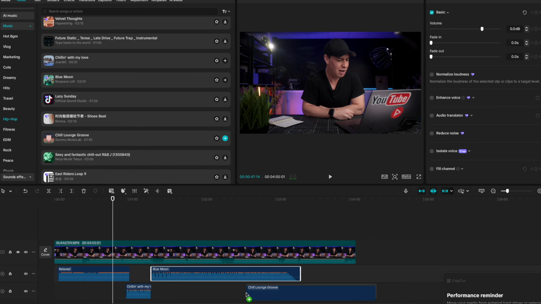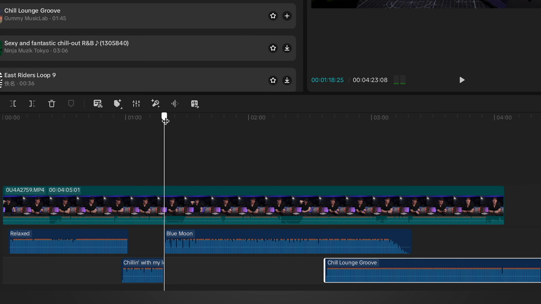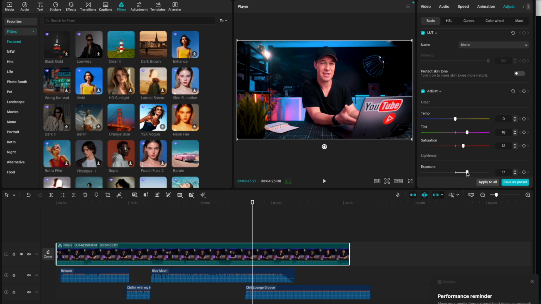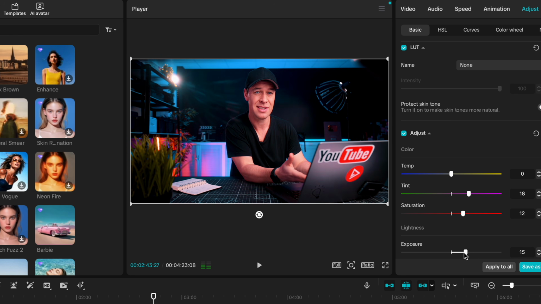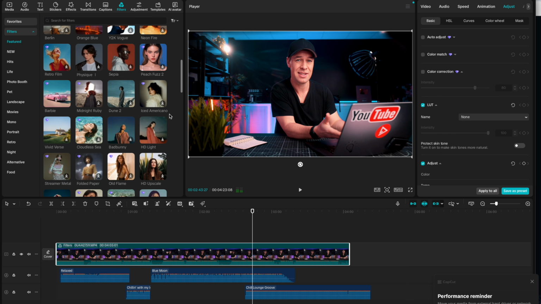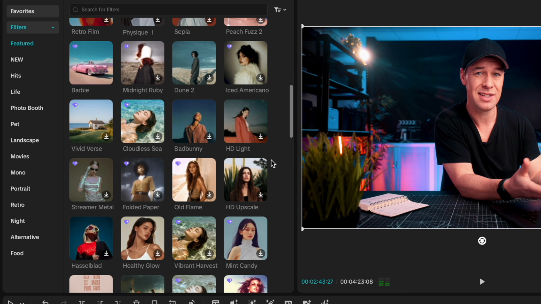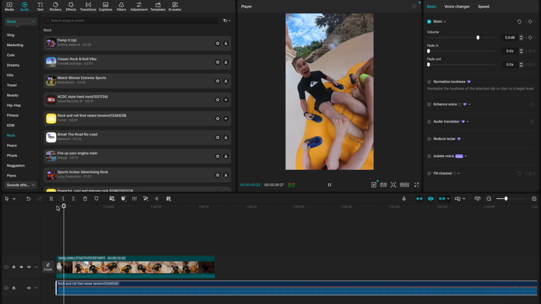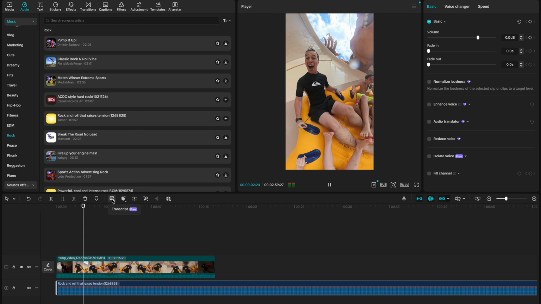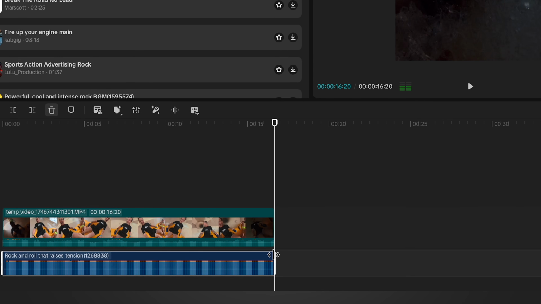Now, the downside is that it's built for speed, not depth. So if you want to edit a 20-minute documentary with multiple audio tracks and complex color grading, Capcut is going to struggle. Also, the pro features are increasingly locked behind a monthly paywall, so free isn't as free as it used to be, but perfect for short-form creators who want to edit on the move and choose speed over control.